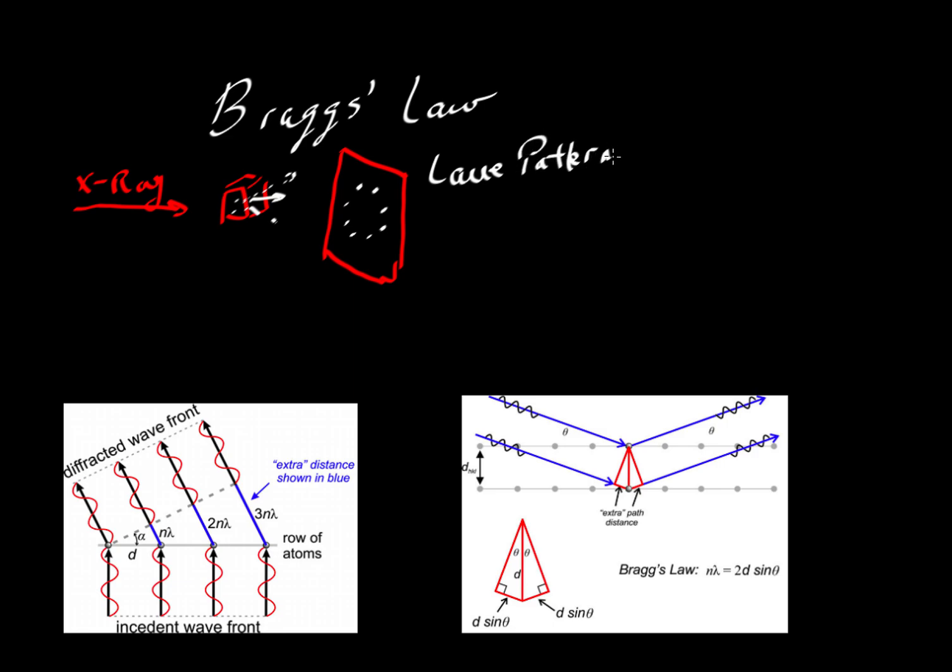These experiments were very important because they did a couple of things. They showed that atoms existed. People had been working for a hundred years on ideas related to atomic theory but without any proof that atoms were real things. But their experiments also showed that in crystals the atoms were not randomly scattered throughout the material and that the external morphology of a crystal probably would relate to an internal arrangement of atoms.